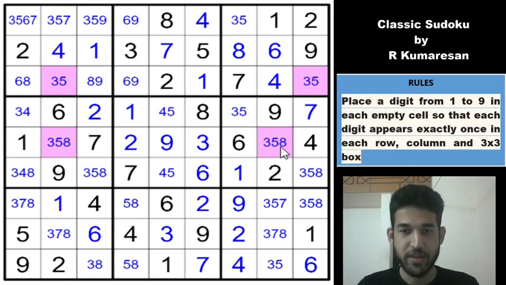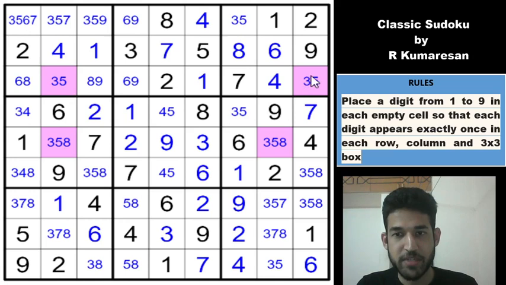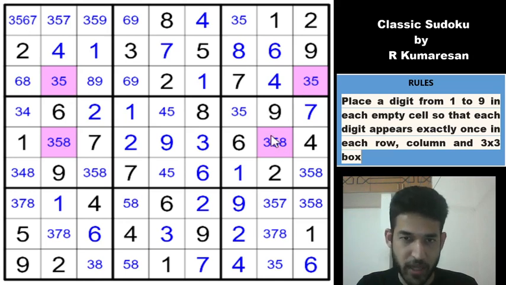So what this basically gives us is, this is called a skyscraper technique. You can eliminate the 5 from this cell. So we know that because 5 has only 2 possible positions in rows 3 and 5, at least one of these cells would have to be 5. Because if none of these cells are 5, then both of these cells become 5 for rows 3 and 5, and we have a contradiction. So which means that at least one of these cells will be 5. Both can be 5, not a problem, but at least one of them would be 5.